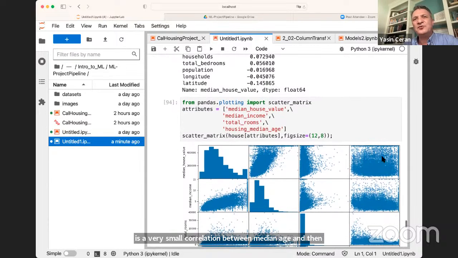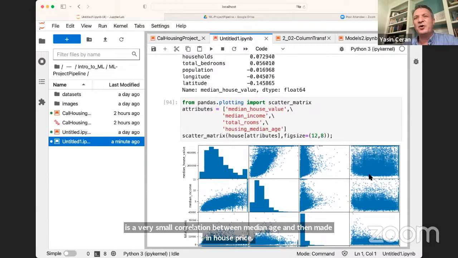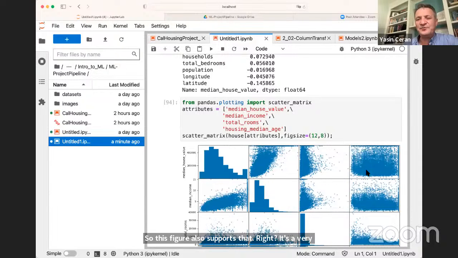So this figure also supports that, right? It's a very small correlation between house age and house price. So I cannot tell confidently that the higher the housing age in a district, the higher the prices. I cannot say this confidently by looking at this graph over here.